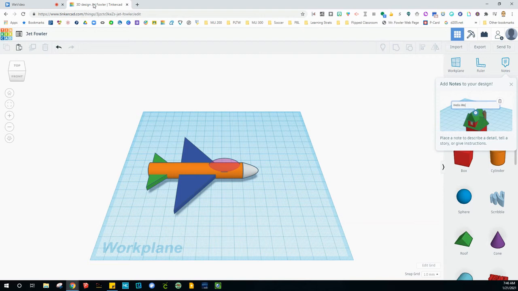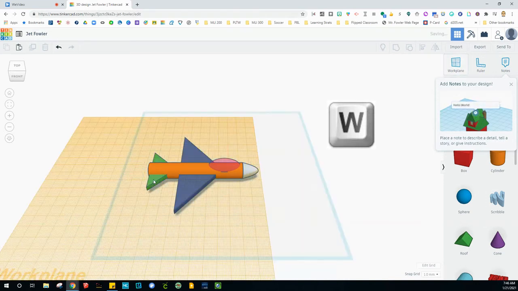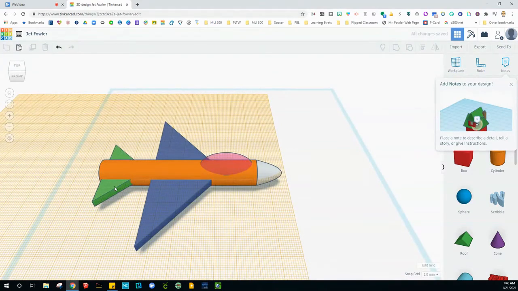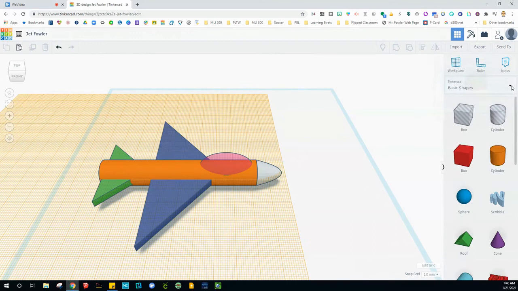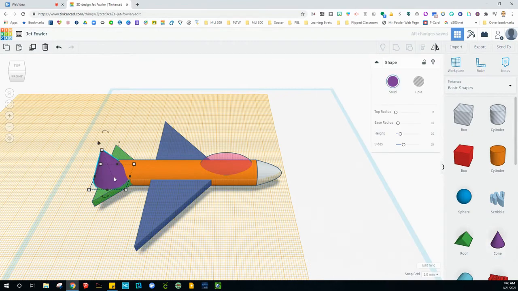To add a tail fin, we're going to change our work plane by pressing the W key, making sure we are on top of the tail fin that we just finished. We're going to grab a cone and drop it onto that work surface.